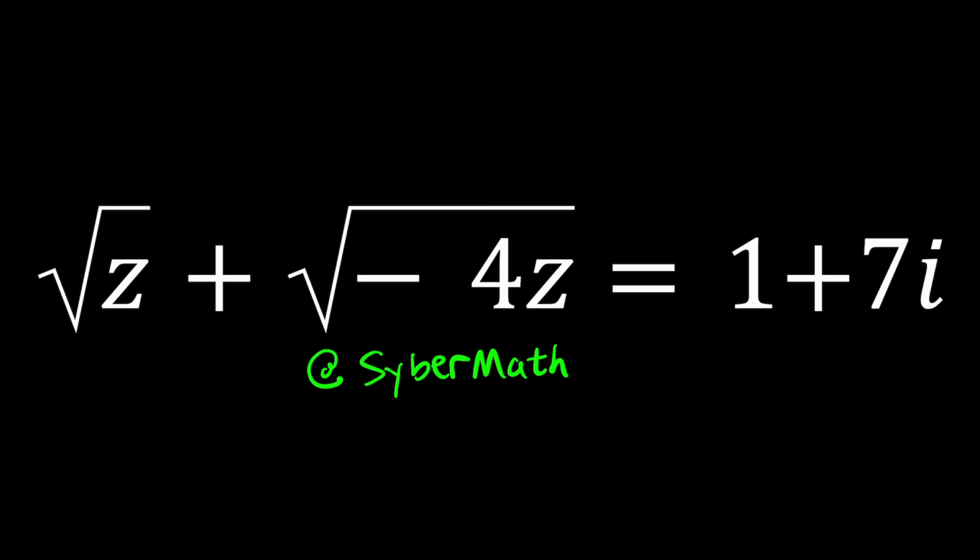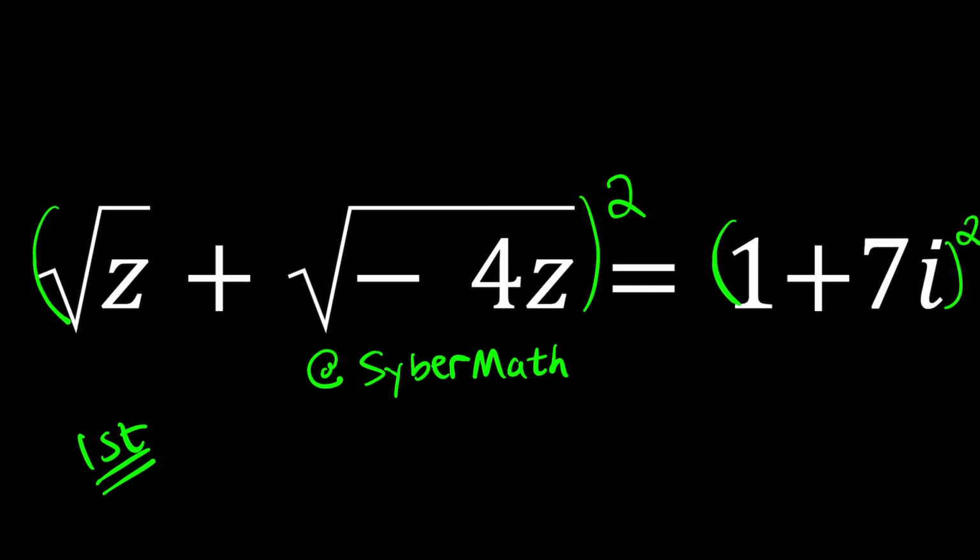Let's make that correct. So how do you solve an equation like this one, right? You're probably thinking, because this is a radical equation, aren't we supposed to square both sides? Yeah, I mean, that could probably be one of the ways to do it. So why don't we just start with that? Let's square both sides and then see what happens. And of course, you are also able to isolate one of the radicals and square that way. Either way is fine. I'm just going to square like this, okay?